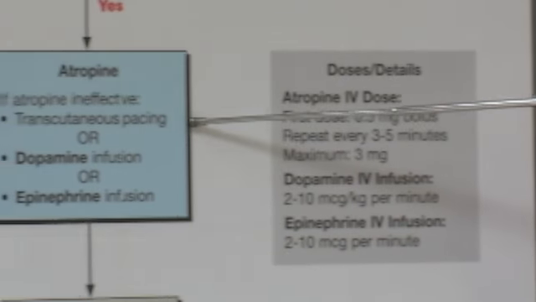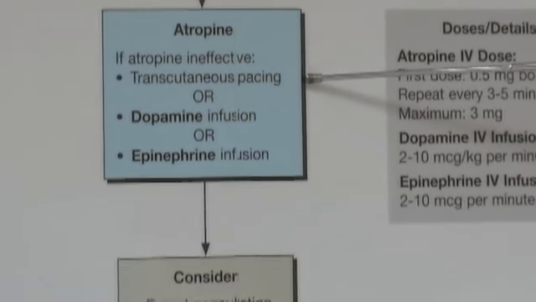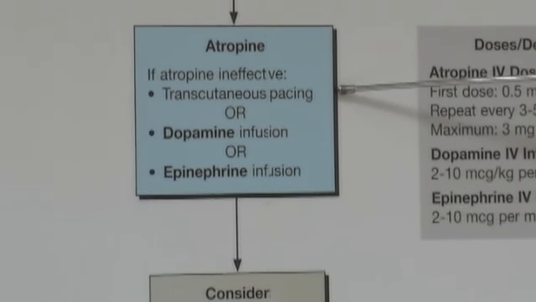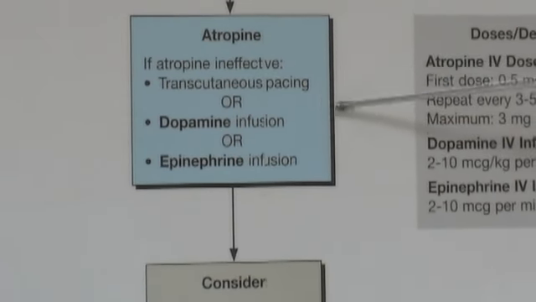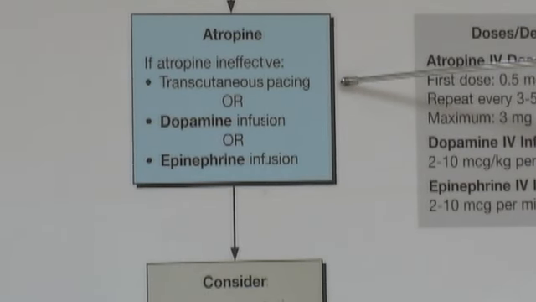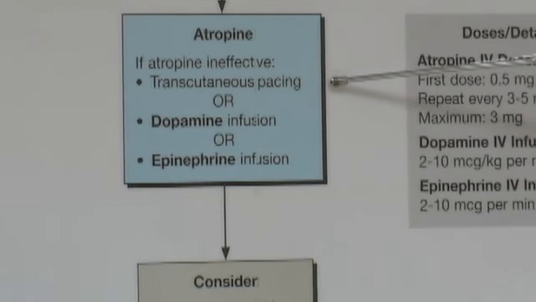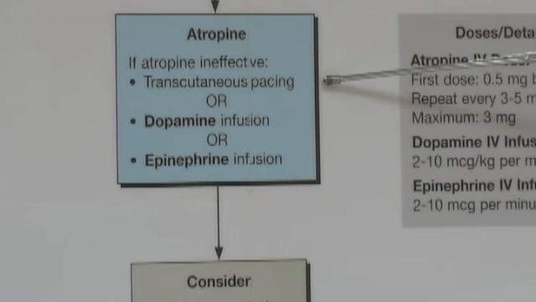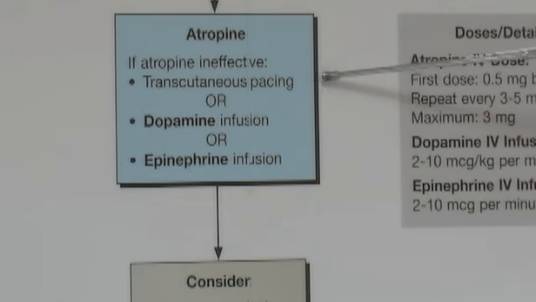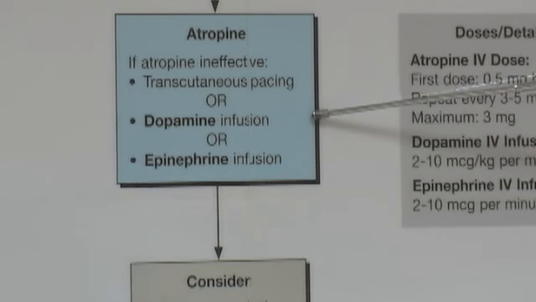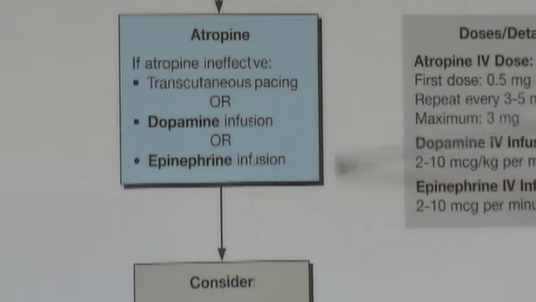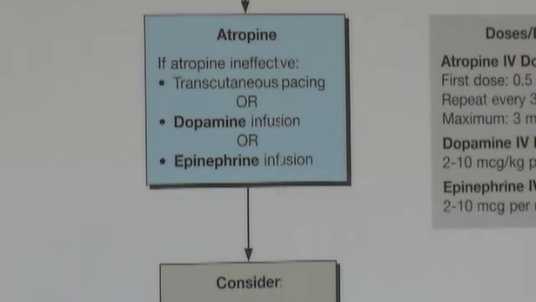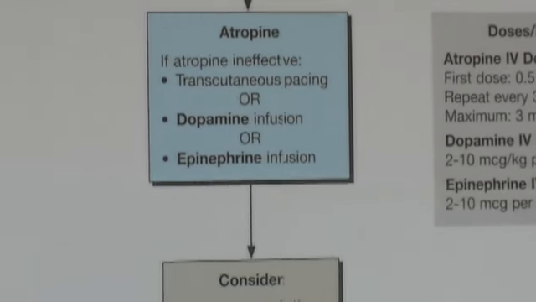And here we go over to here, which is transcutaneous pacing, or abbreviated TCP. Oftentimes we're going to call for this first because sometimes it takes a while to find the pads, to hook it up to the patient, to get it hooked up to our monitor. So we're going to call for this first while we're calling for the dopamine and epi infusions to get those hung. So let me show you transcutaneous pacing here.